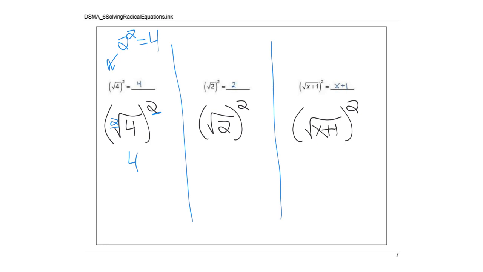So same idea here. I have an implied index of 2. So now I have an index of 2, and I have an exponent of 2. These two are inverses of each other. They undo each other, and I'm just left with the 2 that's inside. Okay, again, those two you could just put in the calculator. This next one you cannot.